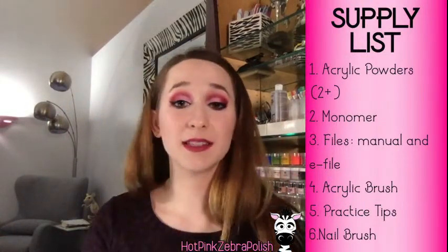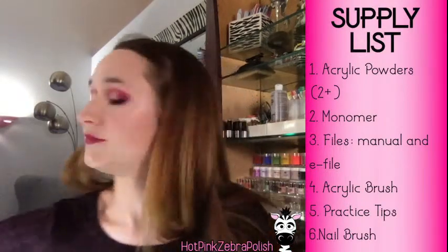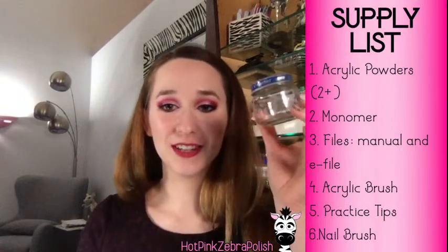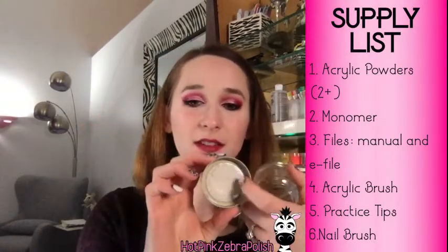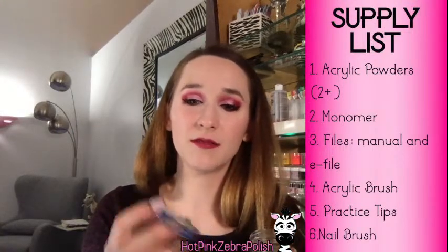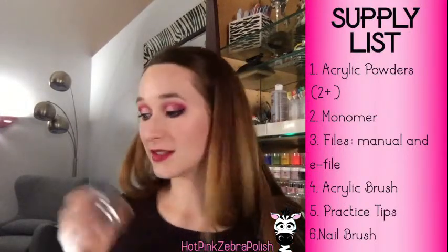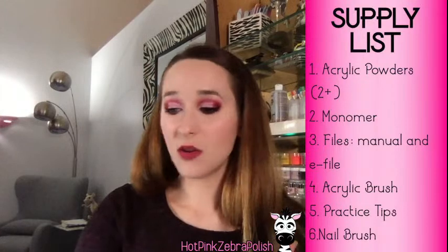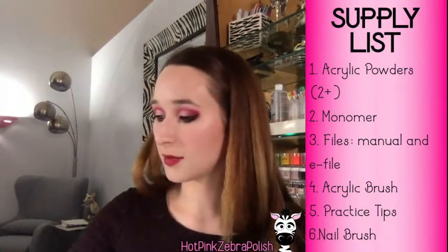I have a face mask on for when I'm filing for dust, and I have, this is funny, this is my Dap and Dish. It's an old Gerber baby food jar. Funny thing, when I put the monomer in here, the little sealer fizzed and foamed and I peeled it out. So this doesn't screw on anymore, it just sets on there. But it works really well because it's a glass jar. And so that is the whole list, and then the nail tips, obviously, for sculpting on and for practicing with.